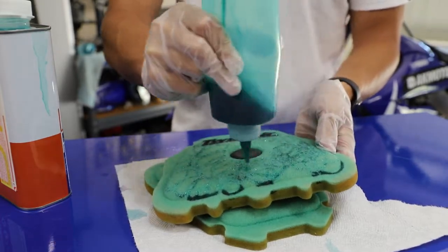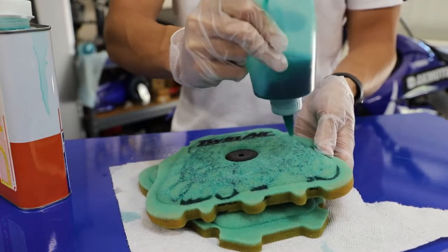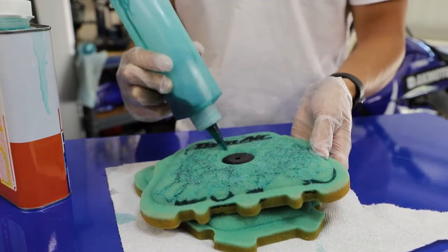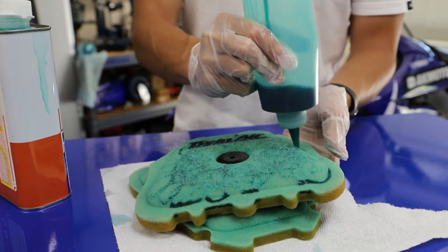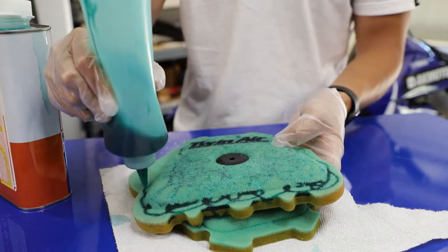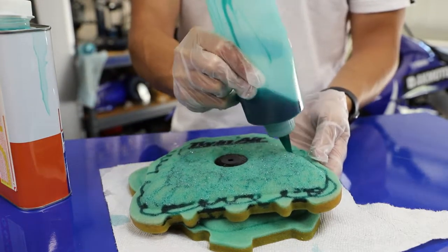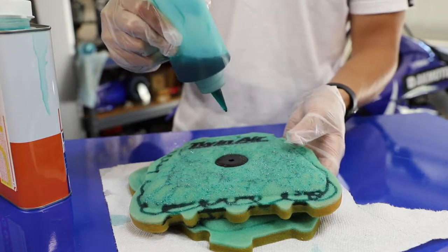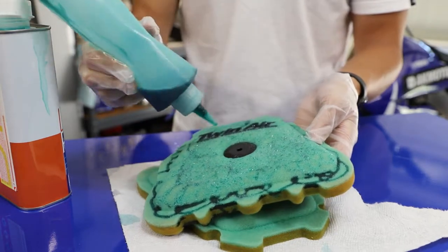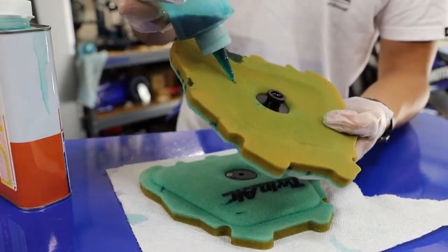On these filters, just because of how the intake tract is designed on the 250, most of the dirt is kind of around the center, so I'll put a little more air filter oil in the center. Put a little air filter oil around the rim of the filter or the outside edge. Just like that. And then I'll flip it over and do the exact same thing on the back.